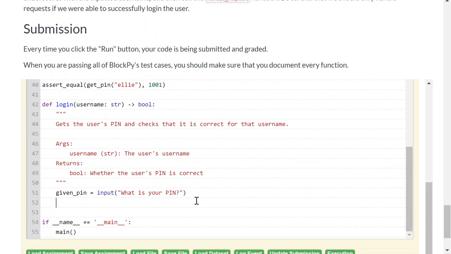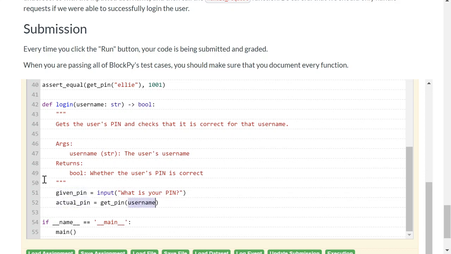So we go down here and we write our next line of code. We call getPin and we pass in username, right? So this function gets called. We're passing in the parameter username. It's totally fine. We're not passing in a string literal value, right? We're not passing in AC Bart or Babbage. We can't do that because we don't know what username is being passed in. We have to use the variable that was passed in instead. We want to take that value and we're going to need to check some things with it. So we'll store it in a variable. So now we've stored the given pin that the user just typed in and the actual pin that we got based on their username.